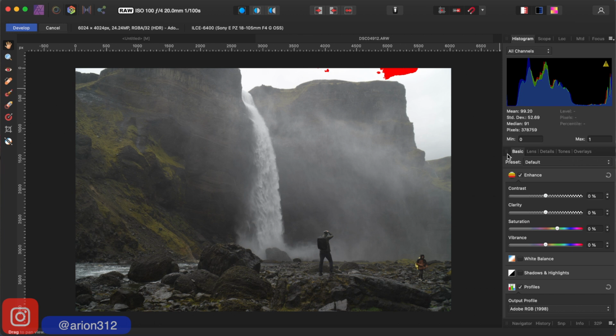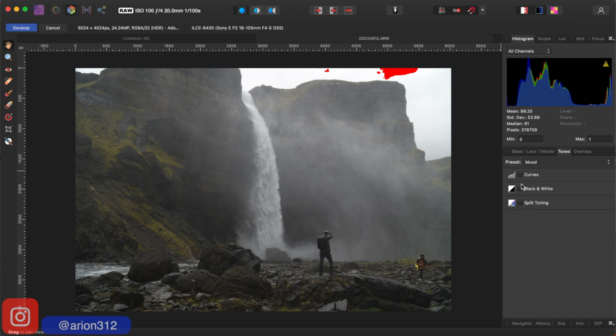That's okay. I think there's the highlights. Yeah. Okay, let's check out the tones over here. I'm not going to worry about the preset of the curves right now for the mood.